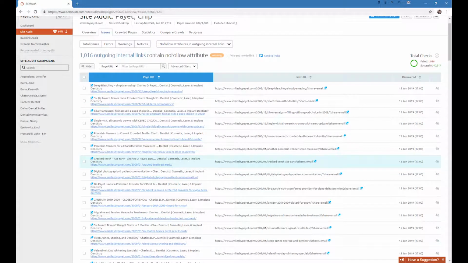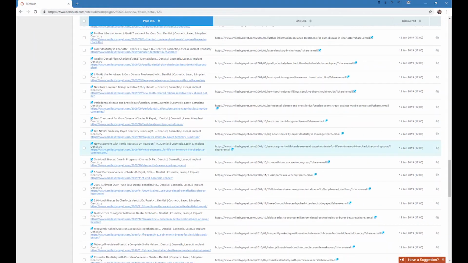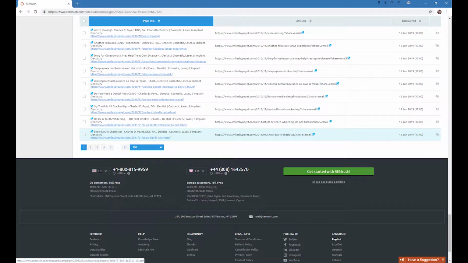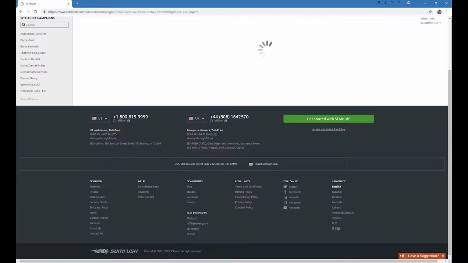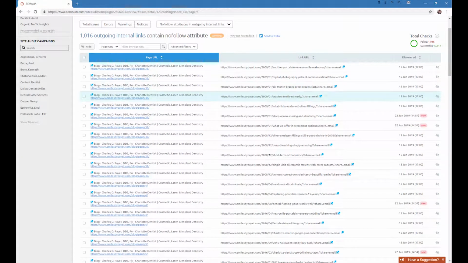It looks like what these are doing, see, we have a share widget at the bottom of these pages so that when someone sees it, they can click share. And what's happening is share to your email, etc. It looks like these are coming up as links with no follows because the link is going internally. And yeah, these are no follows because they're going to the person's email account who is going to be doing that. So let us take a look here, just jump ahead and see if they're basically all the same.